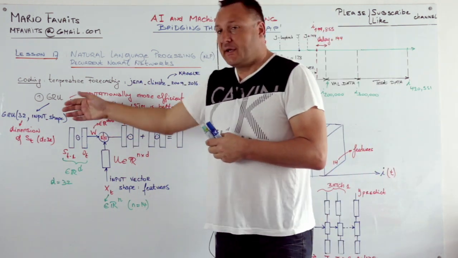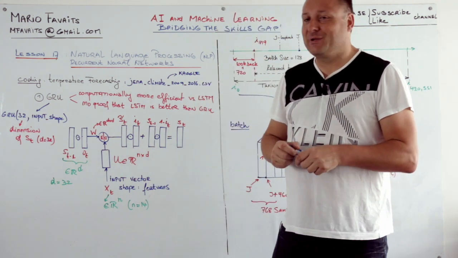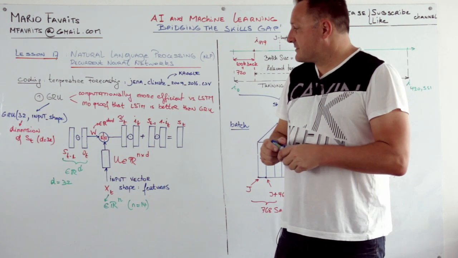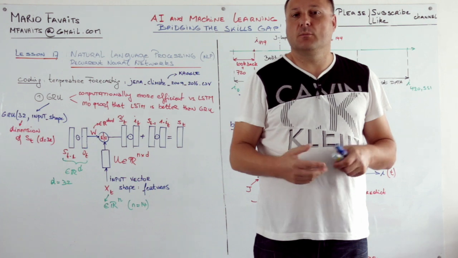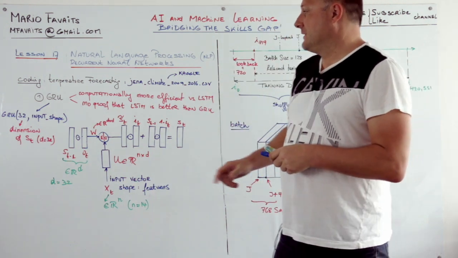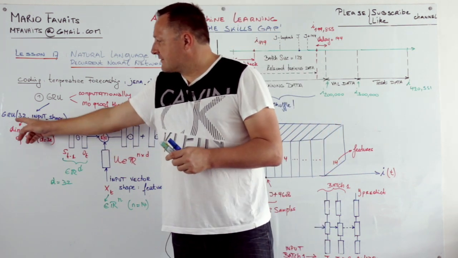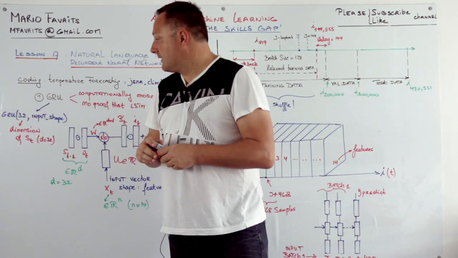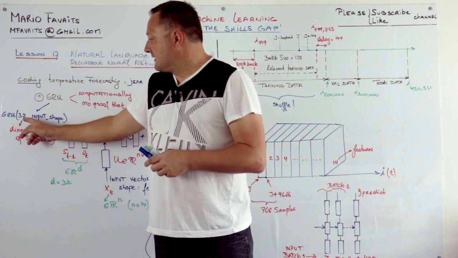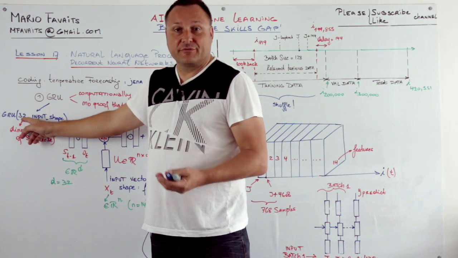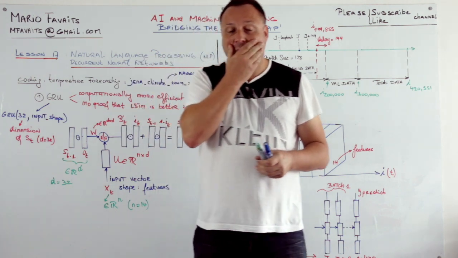Why GRU and not LSTM? Well, computationally, GRUs are a bit more interesting, and basically there's no proof that LSTM would be better than GRU. So in that case, GRU is a smart choice. And of course in Keras we have the GRU layer, and we have two arguments. One is this one here, this 32, called the number of units if you go and see in the Keras documentation. And then the input shape.